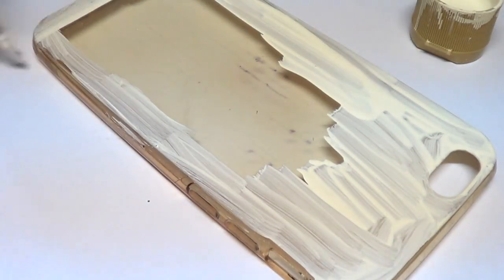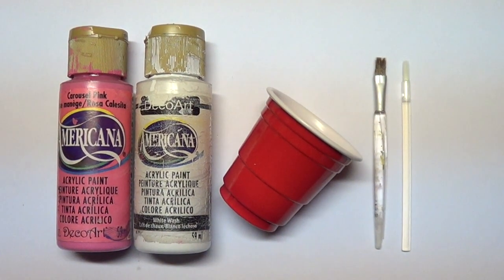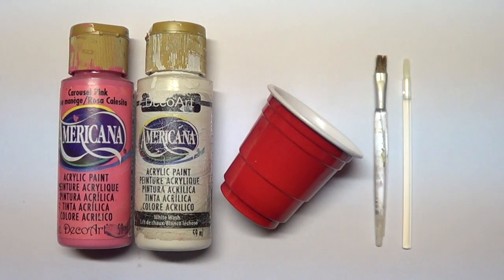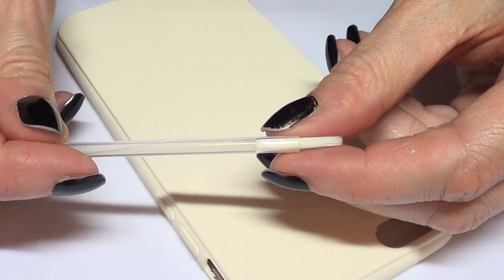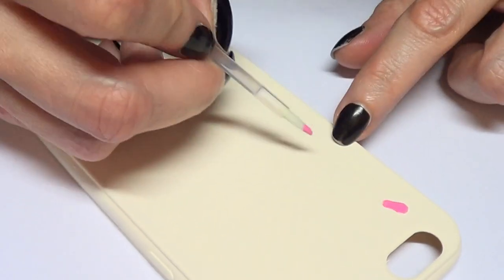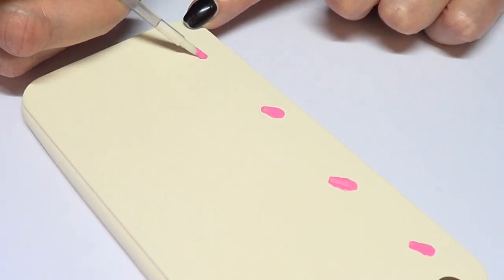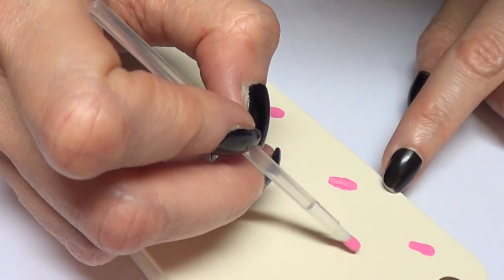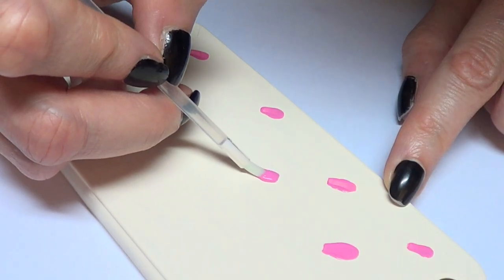Then I'm going to be using my pink and white acrylic paint to make those two colors, and two brushes. This mini brush — it's one of those testers they have at makeup counters. I believe my niece got it for me from NYX. It's supposed to be for testing lipsticks, but I use it for painting. I'm going to take some acrylic paint on my brush and drag it like that.